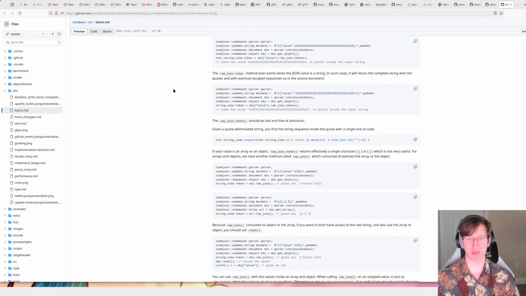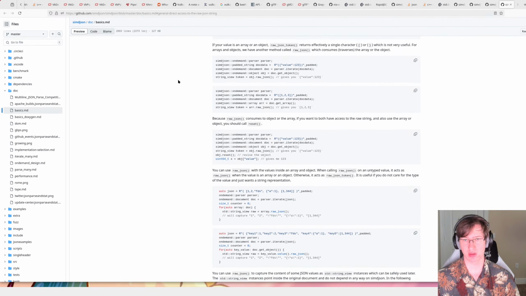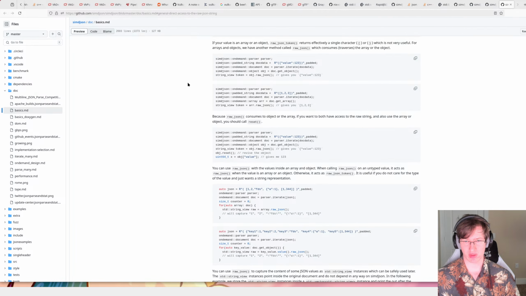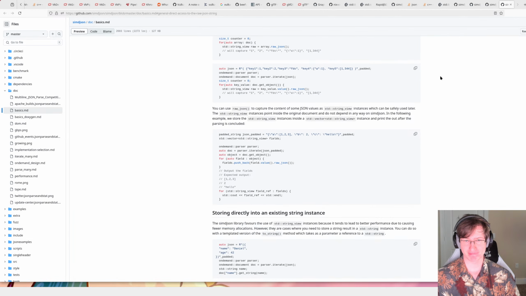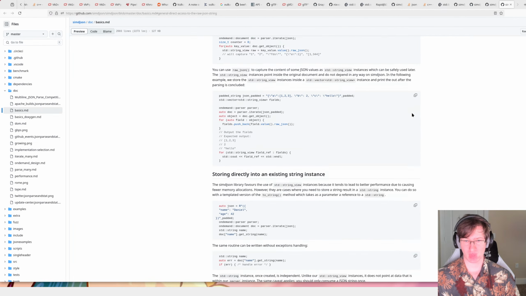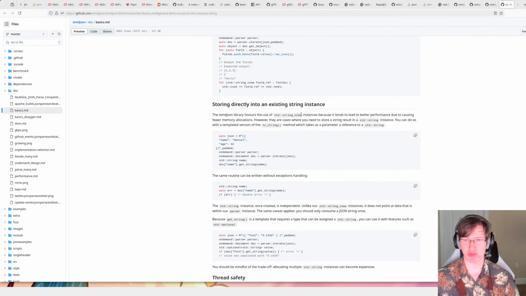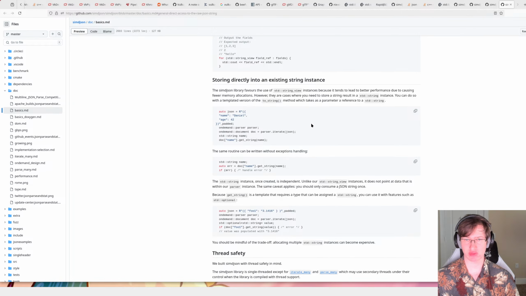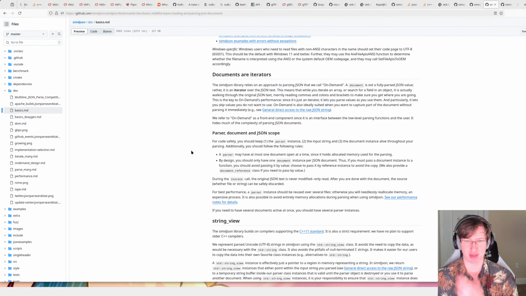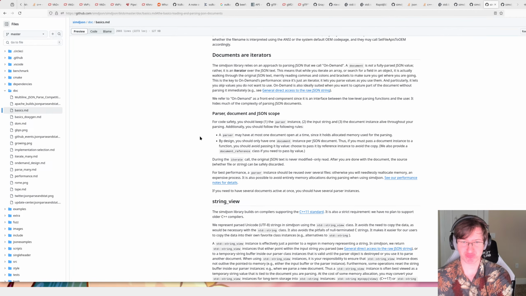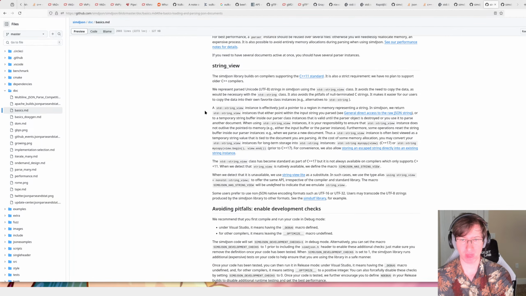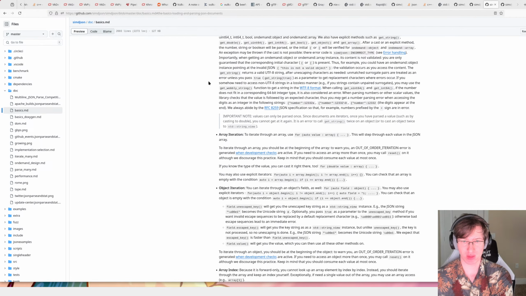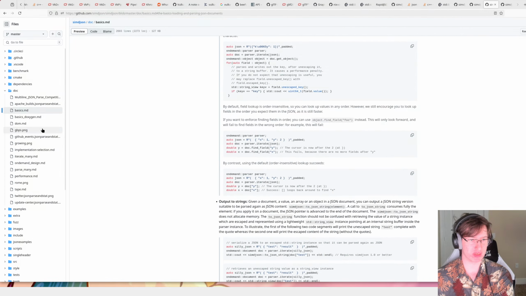It's like a memory map pointer. I don't think so though. Oh, there's use of string view instance, better performance. However, there are cases where you need to store the string result in a string. Reiteration.